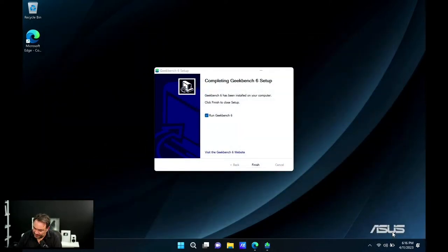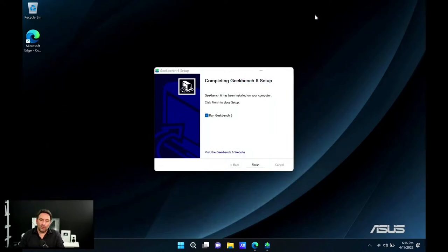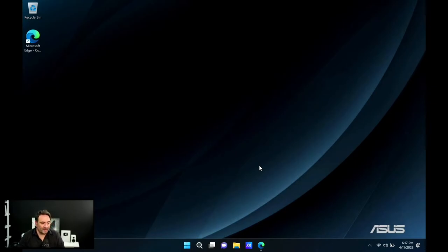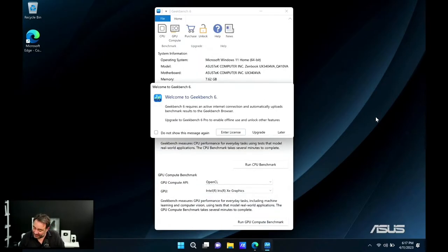Let me put it on power settings here. Right now it's on balance. Let's put it on best performance. So far I haven't heard the fans. So this is a Core i5-13500H. I believe that's 12 cores, 4 performance cores, 8 efficiency cores. So we'll see. And then as far as whether or not we can change the thermal, I think there is a way to do it on the keyboard. If anybody knows, let me know. I know in the other brands it's like function Q or something like that.